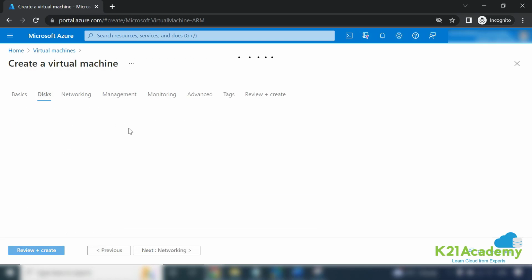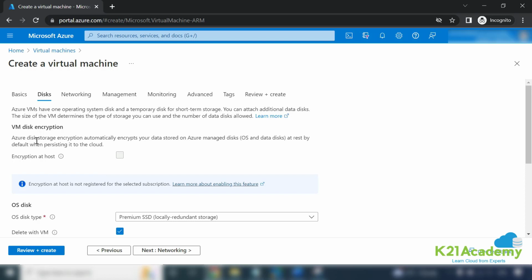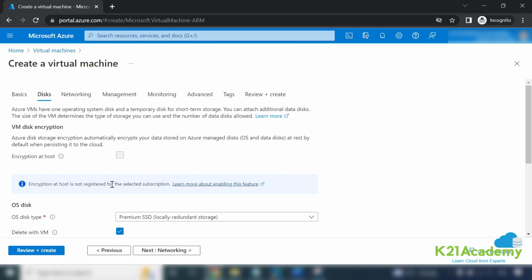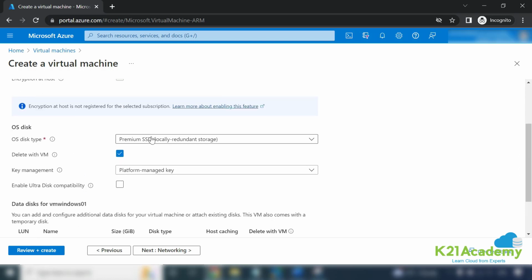So first, disk. Here you're saying, do you want to encrypt the disk? So the data stored will be encrypted on the disk at encryption level. So what happens about that encryption on that disk? Again, as we go later in the program, we're going to go deeper into these security and encryption, decryption as well.